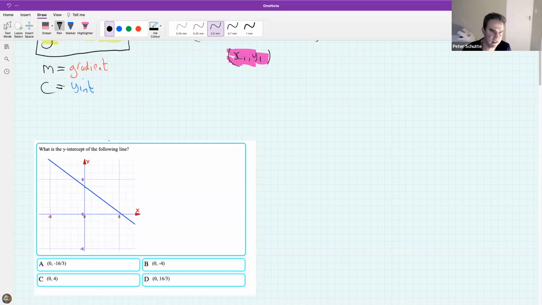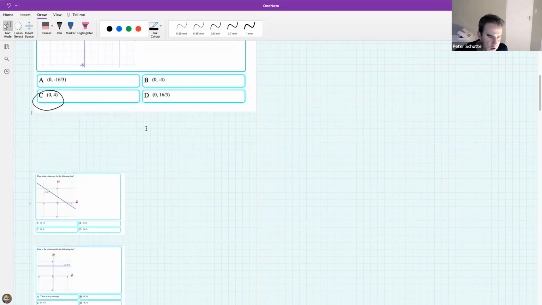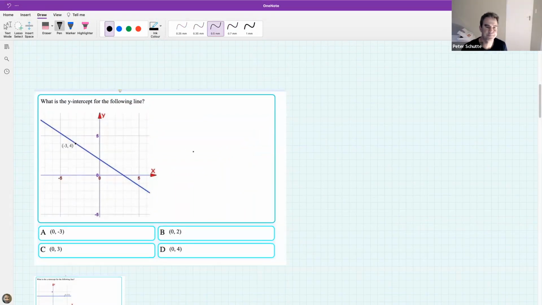Yeah, so I think everybody can see that this is the y-intercept here. And so that would be 4. And so the correct answer would be 0.4. Yeah, that's not too hard. Okay, nicely done. Let's do another. What is the y-intercept for this line? So if we look here, it looks to me like this is the place where it cuts the y-axis, which looks to me like a 2. And the option that we then see is that it's going to be B. Okay, so this y-intercept is pretty straightforward.